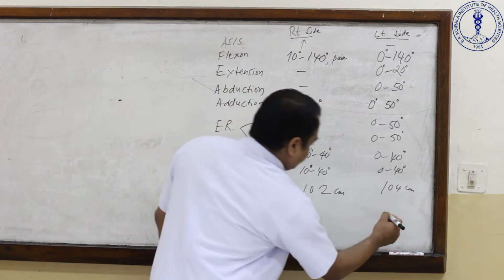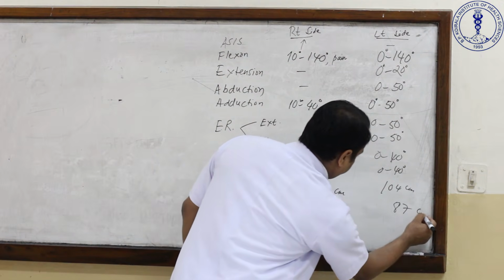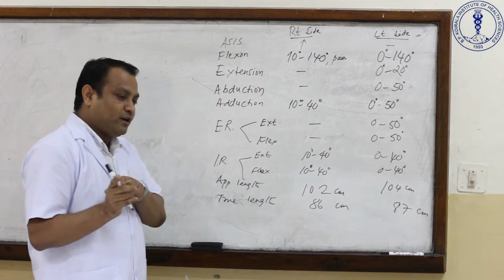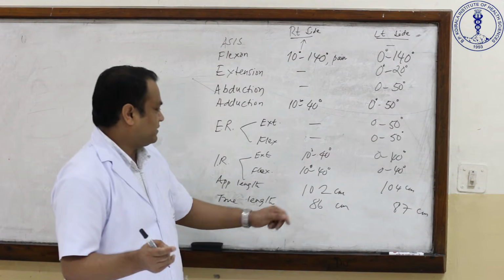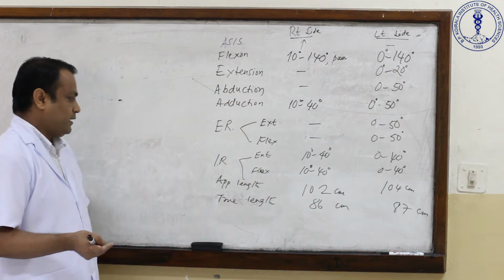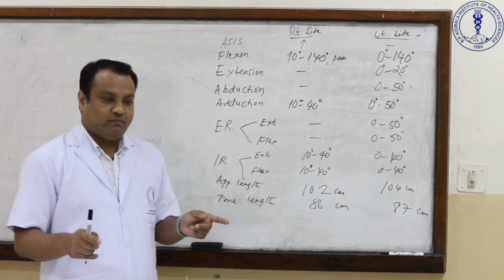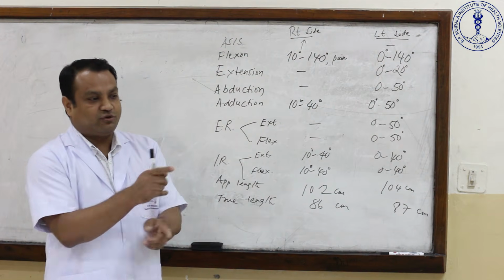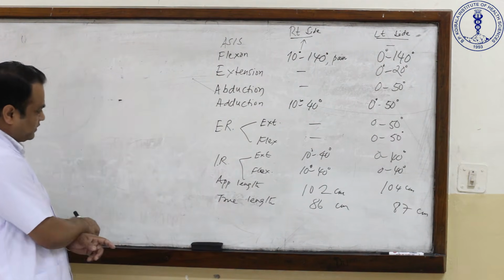Okay, let's say this is 87 centimeters and this is 86. Again, the numbers 86 and 87 are not so significant. What is significant is that there is really 1 centimeter of true shortening on the right side. So this is true length. For true length, I again repeat, you have to measure with the pelvis square, that is both the ASIS are at the same level, and both the limbs in identical position.